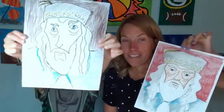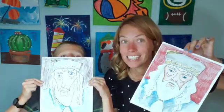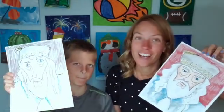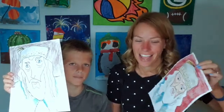So today, of course, Aaron wanted to make something Harry Potter related. And who did you pick today, Aaron? Albus Dumbledore, headmaster at Hogwarts. So today we wanted to do a drawing and coloring of Albus Dumbledore. You want to show them what we did? Ta-da! And there you have our Dumbledore pictures. See if you can make Dumbledore like we did. It's very step by step. Just follow along, follow the steps and see what happens, all right?